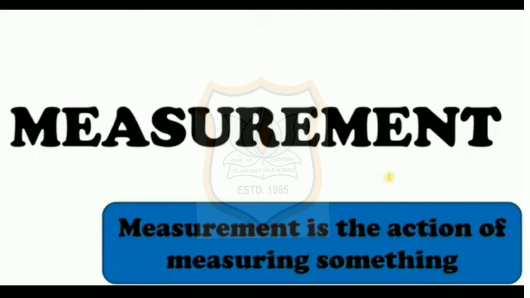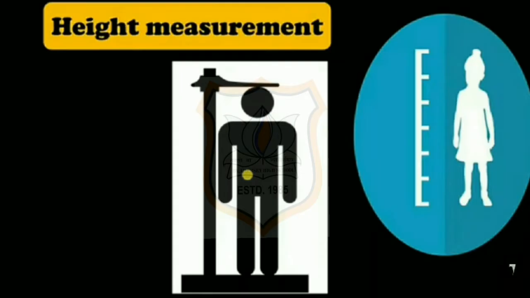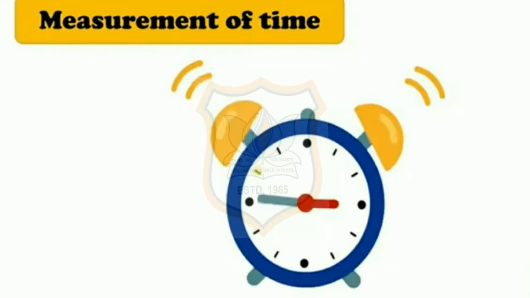Our next topic is measurement. Measurement is the action of measuring something. For example, height measurement. Measurement of time. We get up in the morning, get ready and go to school. At what time should we get up? How long do we take to get ready? These questions are related to measurement of time.